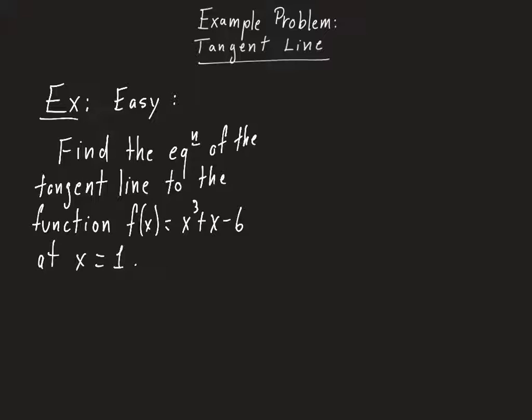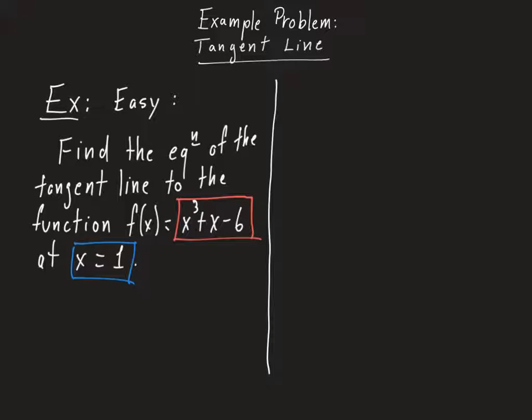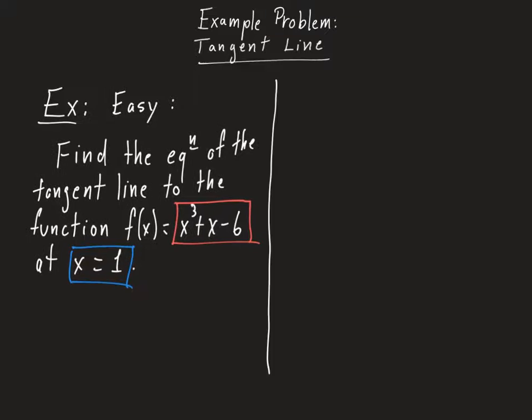Okay. Now I'm going to color code these, because these two pieces of information are basically what is going to change from problem to problem when you're being asked to find the equation of a tangent line. Basically, nothing else is going to change. Those are the two key things you need to pay attention to. First off is the function that you are looking for the tangent line to, and second is the point at which you are looking for tangent lines.